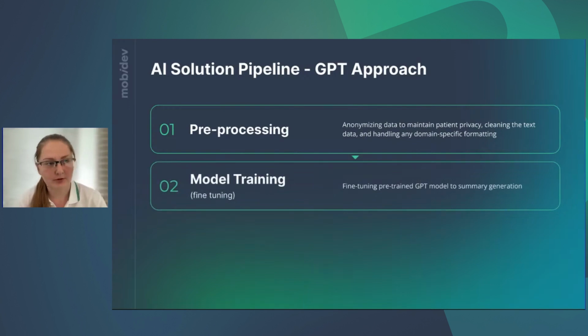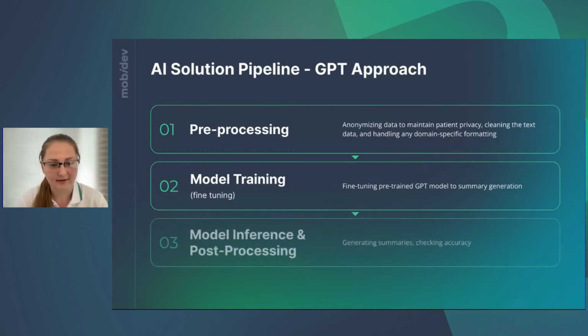After that, model training. Once again, maybe we don't need to fine-tune it, but since we have some dataset for this and the language is quite complicated, we can try to use the ready model just to save some money, not to train it. I put it here like this to make the best out of GPT, but in this case, probably we can stay even without the fine-tuning step. For the summary generation, it's quite a common thing to use ChatGPT for. Okay, next. Model inference and post-processing, basically generating the summary, checking accuracy, and so on.